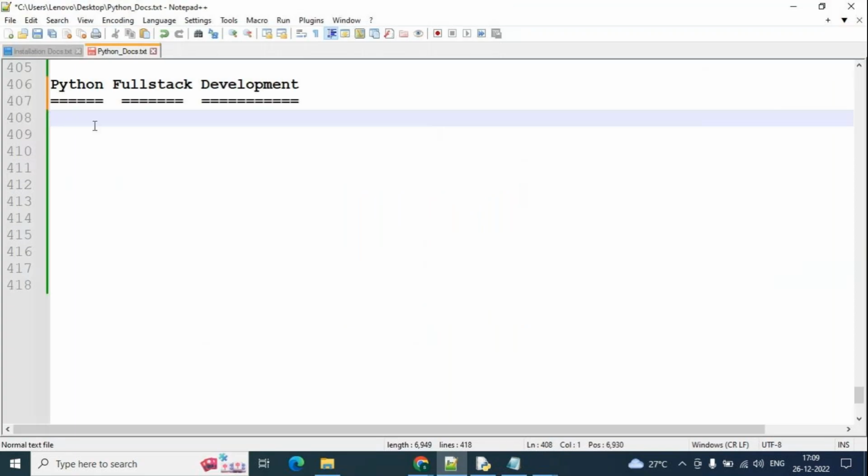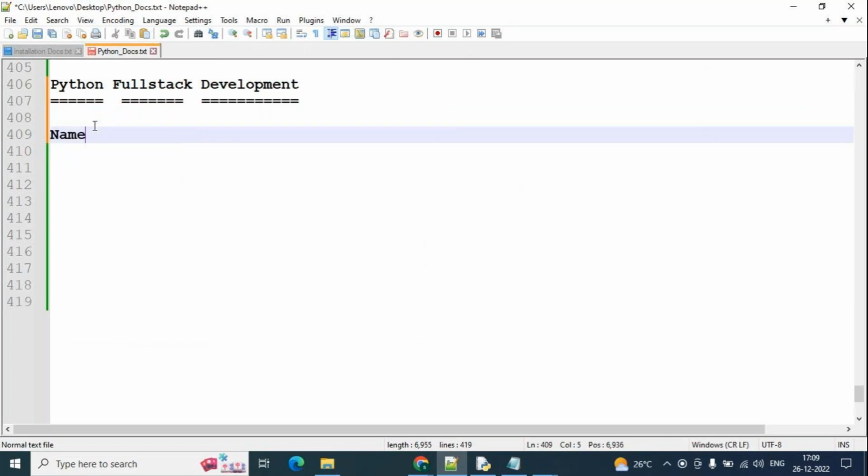Before starting this session, first of all, I will introduce myself. My name is J.S. Rao, and people also call me Srinivas Rao.